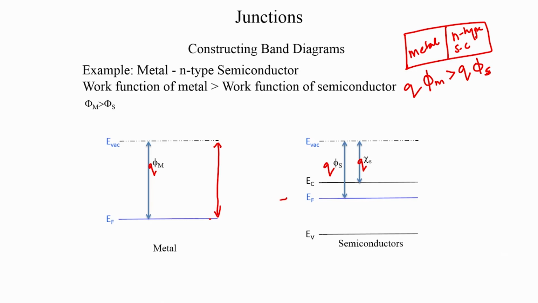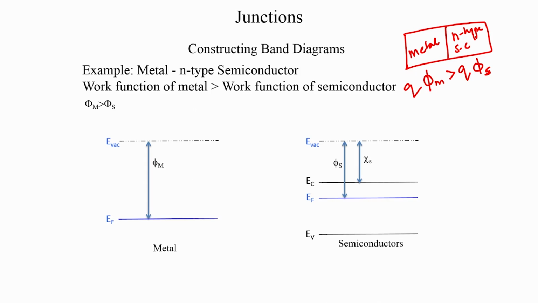So, the Fermi level of the semiconductor is closer to the vacuum energy as compared to the Fermi level of the metal, or in other words, the semiconductor has a Fermi level that lies above the Fermi level of the metal. And it is the semiconductor that is going to donate electrons to the metal if we create a junction, because that is what we looked at in the water analogy. Okay. So, this is the condition.